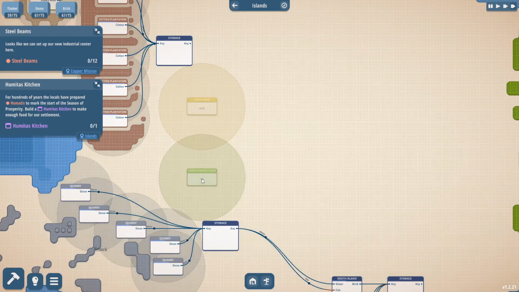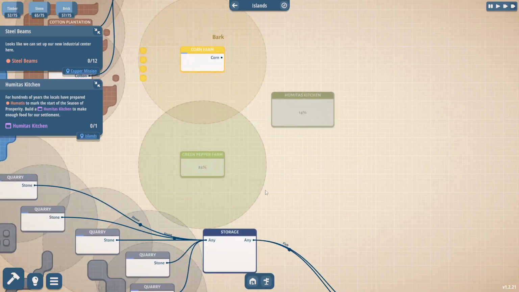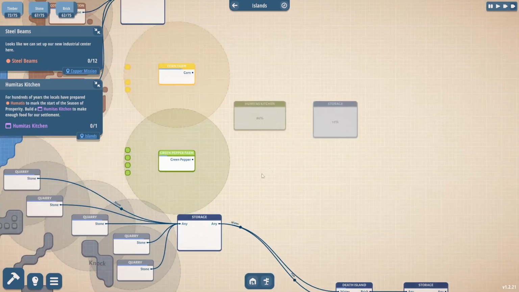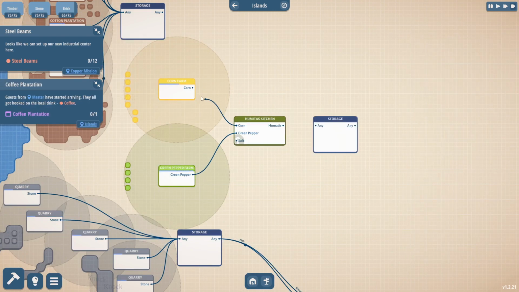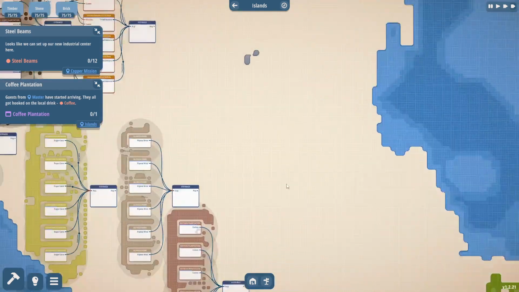Whoops. Something like that. And then we don't really need the salt works. We can actually pull that right from this one, and then we can dump everything into it, and then we can expand all this as needed, of course. So we're going to drag from here, and we're going to dump that into here. Humatus, maybe it's supposed to be hummus, I'm not really sure. We are still going to be lacking lemonade and tortillas, but that's okay. I'm just going to get a little bit of this up and running, and then we'll continue on.